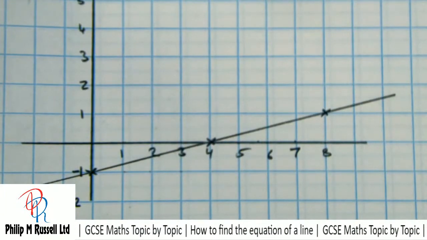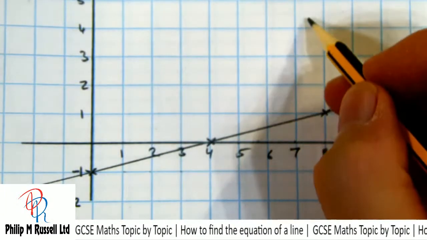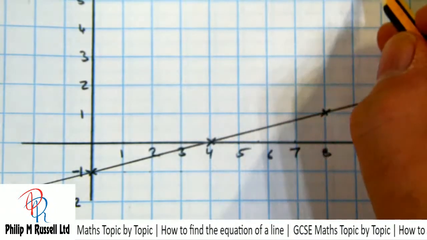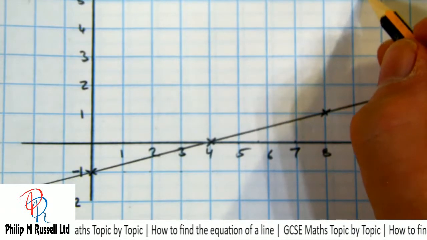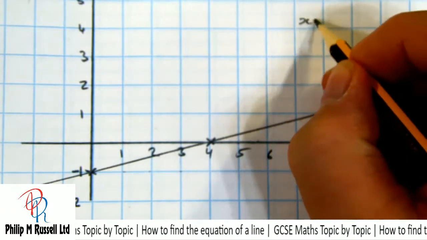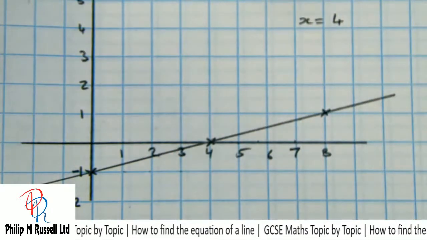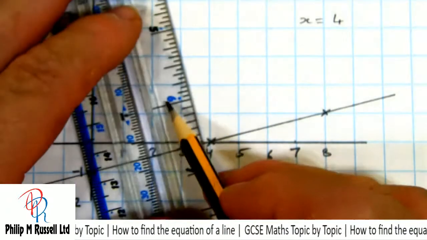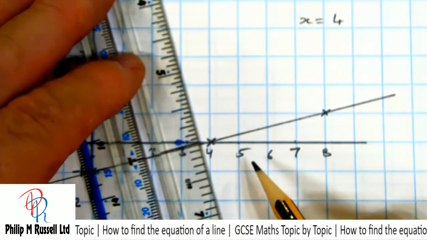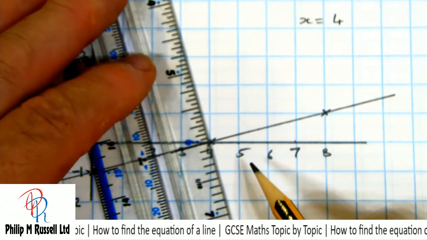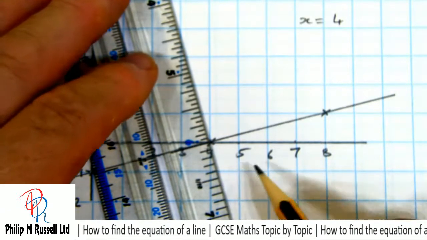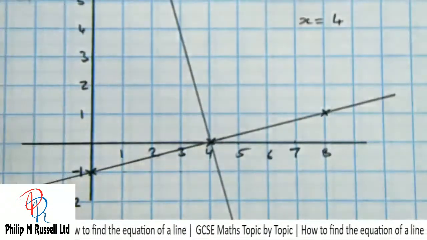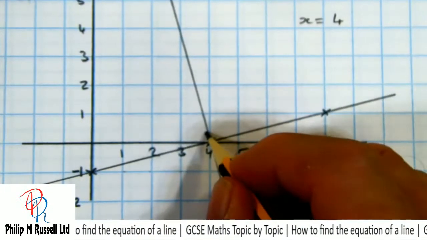Maybe it asks me to say, can you draw in the graph that is at right angles, perpendicular to this, that goes through the point x equals perhaps 4. So I'm going to use my 6 because it's got a long line on it. And I could draw in my graph. There's the perpendicular to it. It's going to be at 90 degrees.